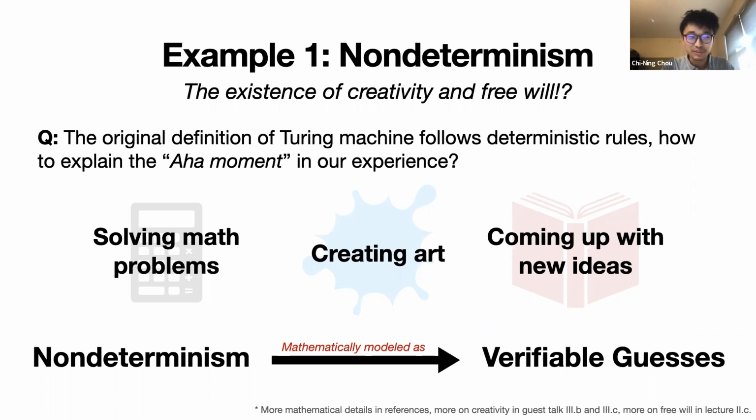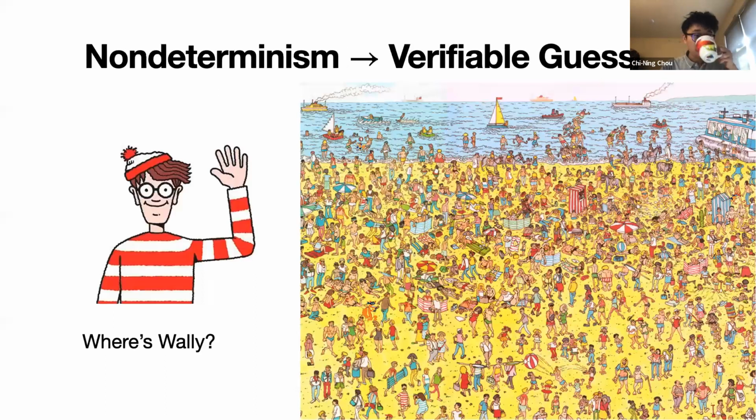So let me use a very intuitive example. This is a game maybe you played 20 years ago called Where's Wally? The game is very simple. There's a figure on a very crowded beach or other places, and the promise by the author is that Wally is somewhere in this huge picture, but the goal is to find him. Can you easily find it for me? Maybe I'll give people 5 seconds to see if you can find it.